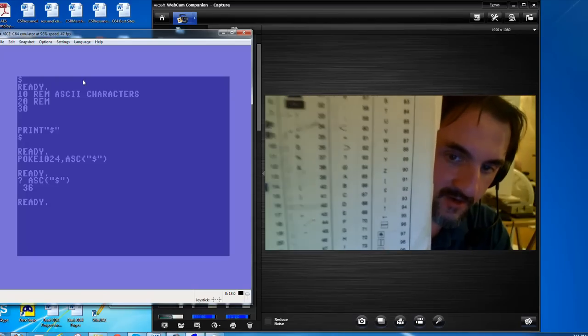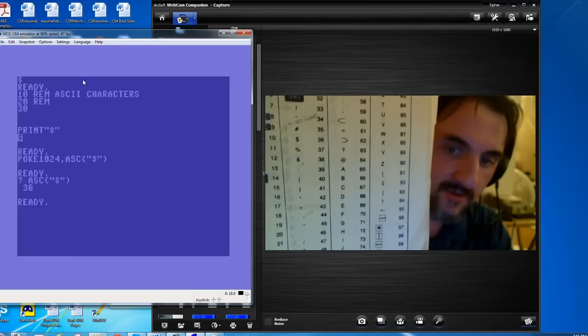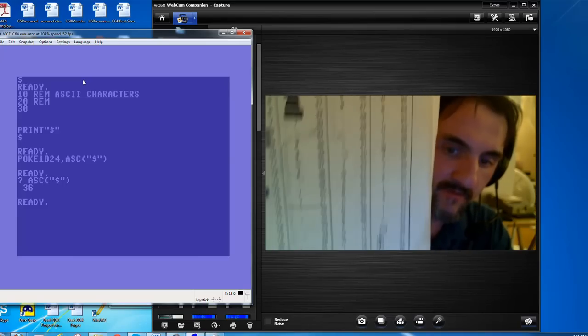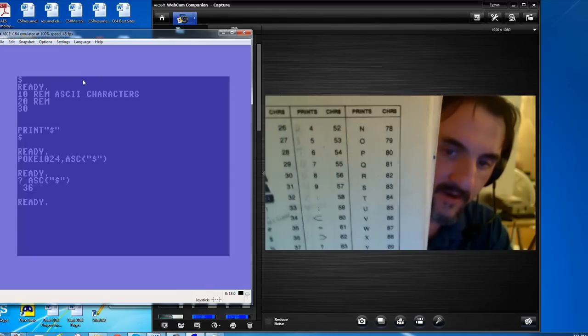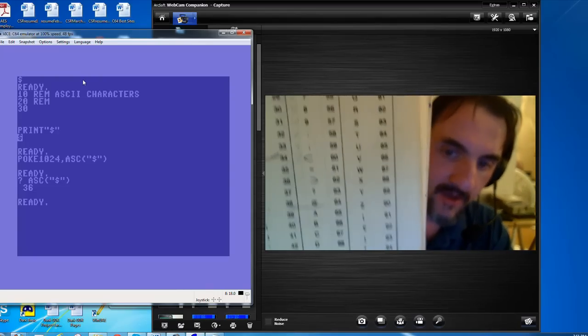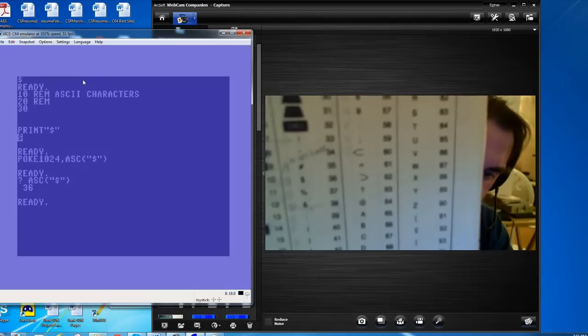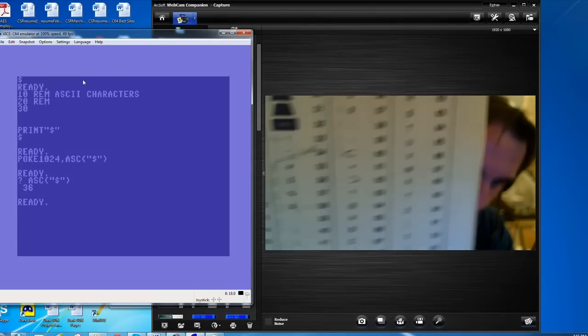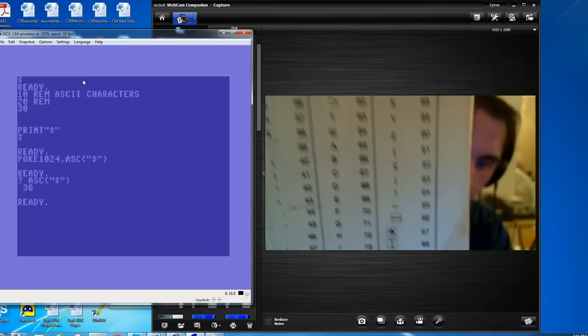I'll take a second there. You see where it says 36, and look right beside it, you see the dollar sign. So that's how you know the screen codes that you're going to poke into memory, by having the correct Ascii character on your screen there. You don't have to pay attention to that B and all that stuff. That's just other ways of accessing your character set. I think I put the inverse or whatever. But anyways, that's what I wanted to show you.